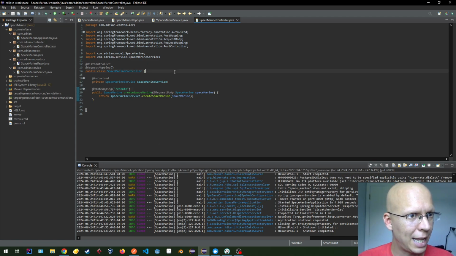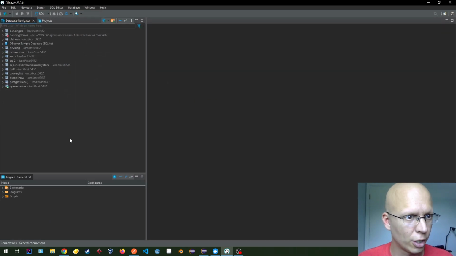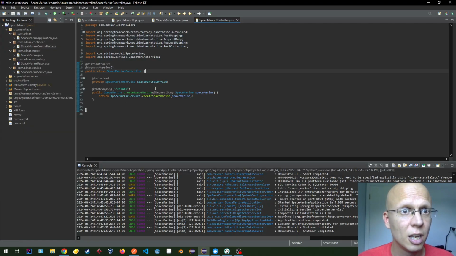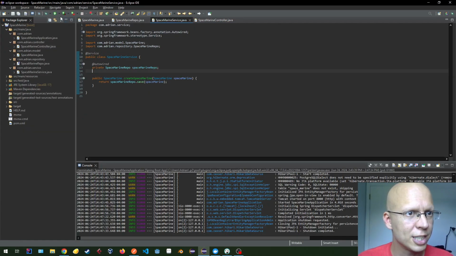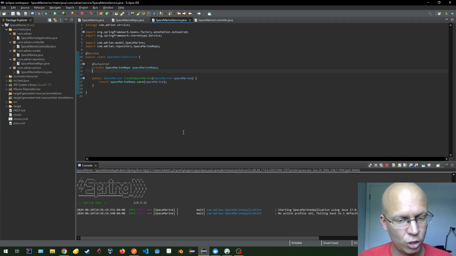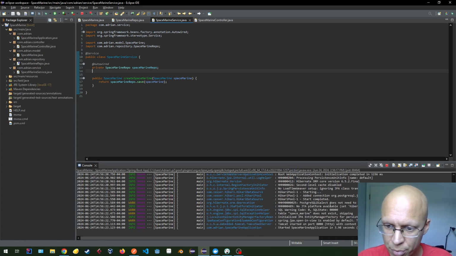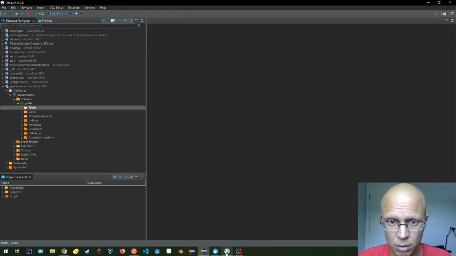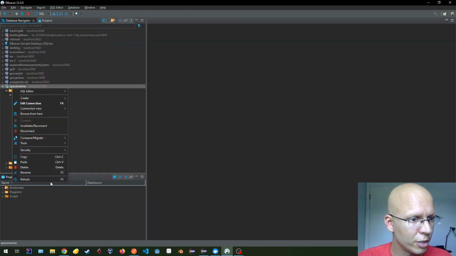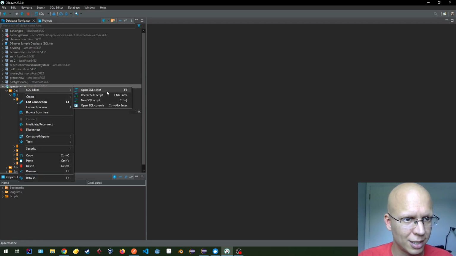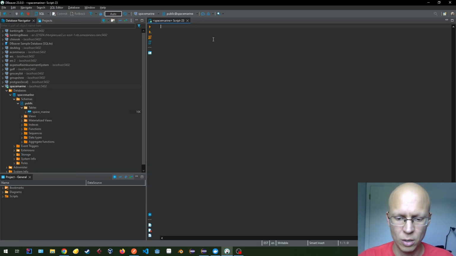So, let us go ahead and test this. If we look in our database, like I said, I have this spun up already, but there's nothing in this tables box. When we go ahead and run this application, it should create a table in there, unless I mess something up. It looks like it worked just fine. Let's go ahead and refresh this. Boom! And there we go. We have our Space Marine table, just like that. That easy. That is why Spring Boot is so great.